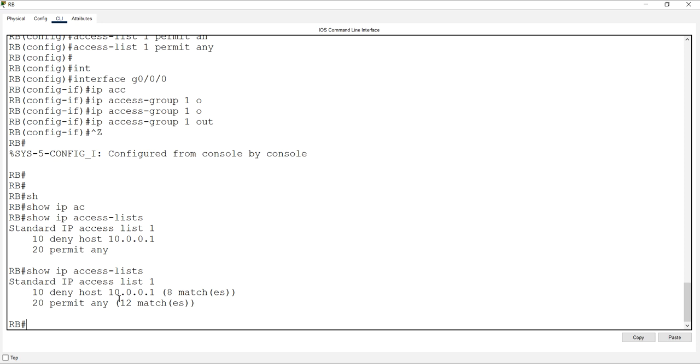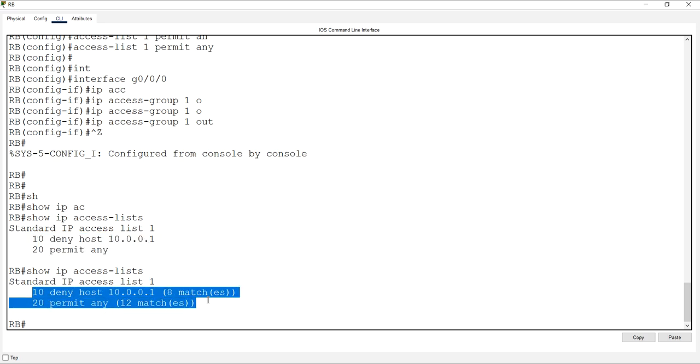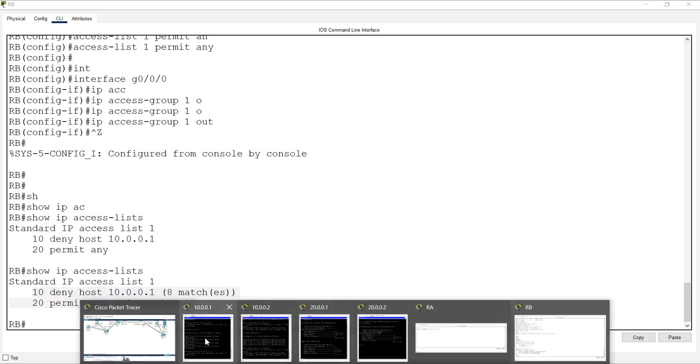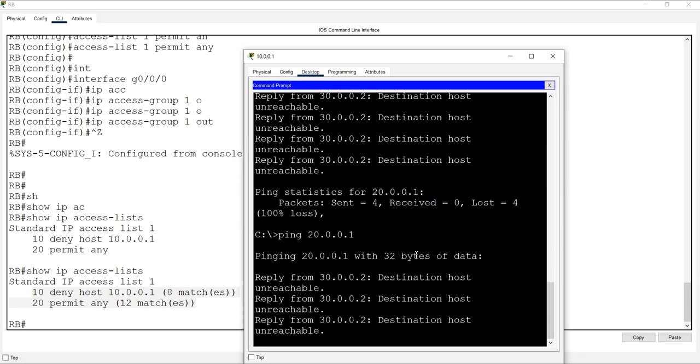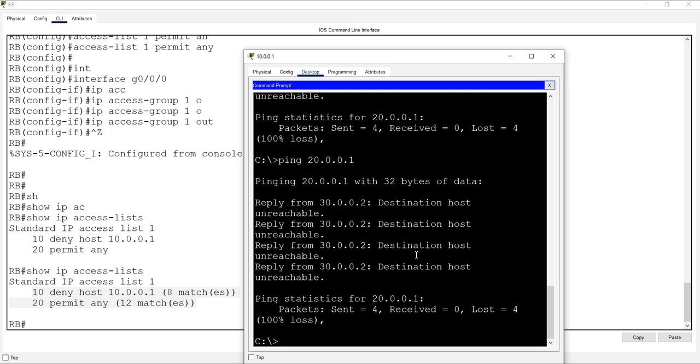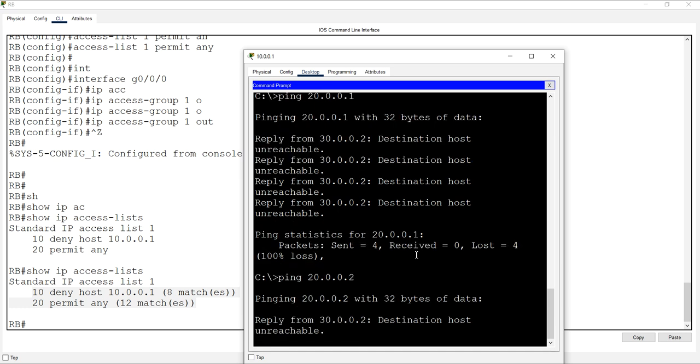You see, 12 packets matched here. I was pinging from 10.0.0.2, and 8 packets matched here because I was pinging twice, one to 20.0.0.1 and another to 20.0.0.2 from this address. Before pinging we were checking this, there was no match, but now you see a match. Now let me try pinging again, and you will find another 4 packets, again another 4 packets.